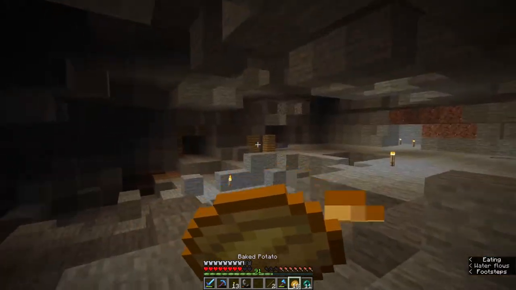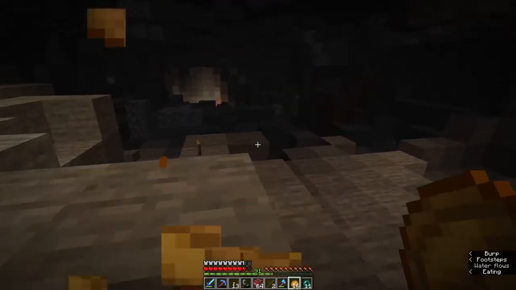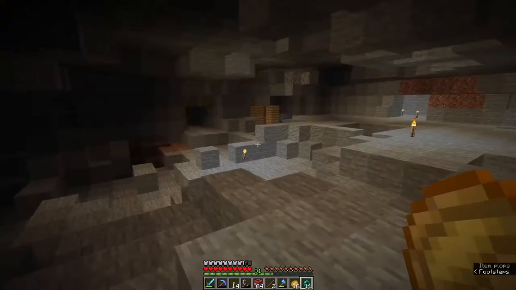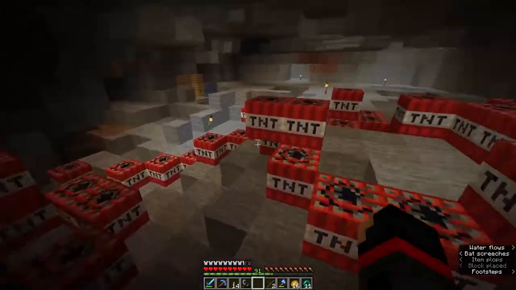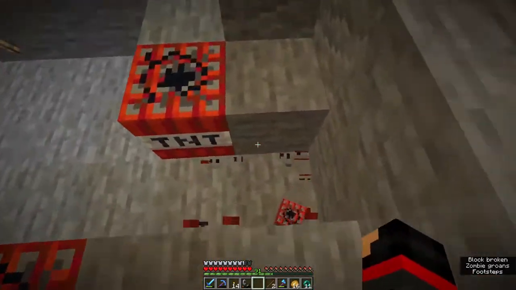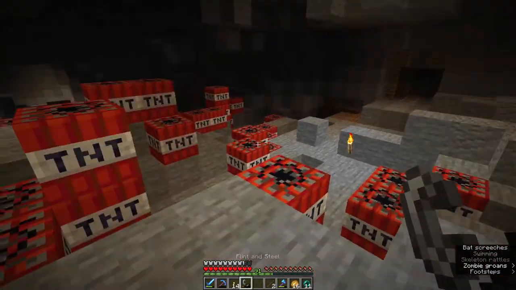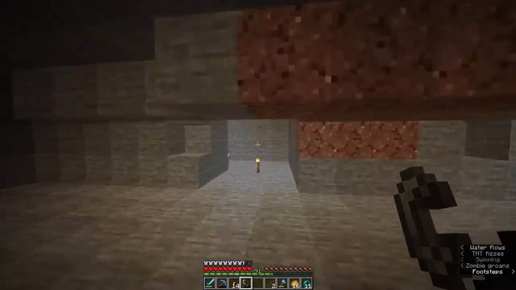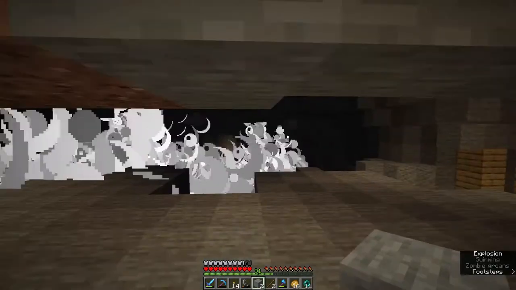All right, so we still got another stack to go through. I'll mostly place it all around here and then try to shave it down a little bit and make it look nice. All right, so we got all the 64 TNT down. I don't think this is too close to the base, but we'll light it right here. So I'll push out that way. Oh god.